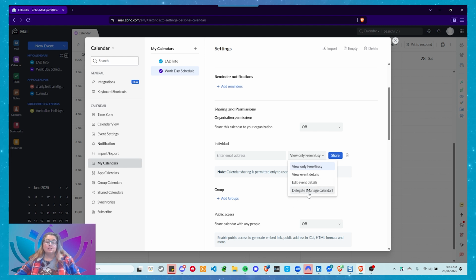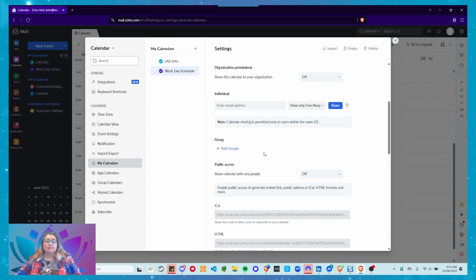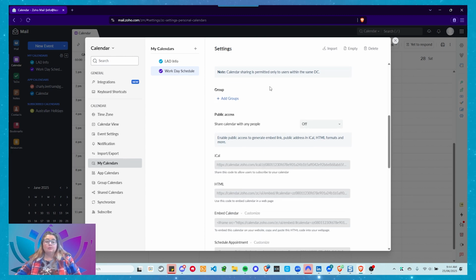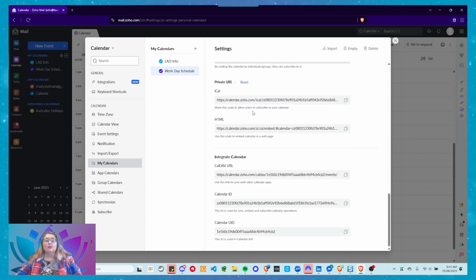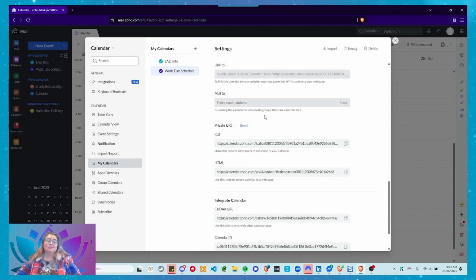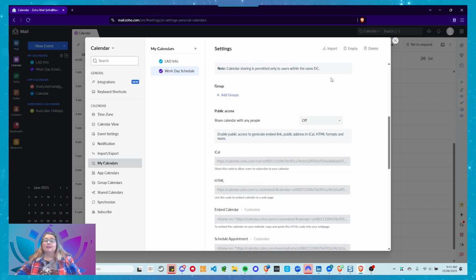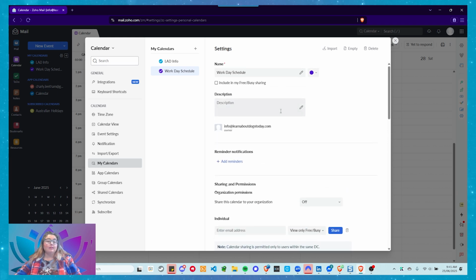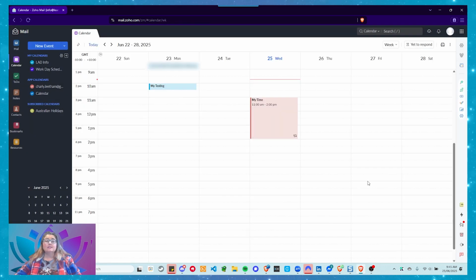Now, delegate, manage, edit calendar, fantastic if you have a VA on and you want them to manage your details for you and manage your calendars and be able to reassign things and book events for you and all of it. That's what I would be doing. I'd be delegating my calendar to them. Not going to cover groups. I covered all of this yesterday. So for the rest of this, I'm going to encourage you to head back to yesterday's episode and go through it. Now that we've done that, that's fantastic. We're just going to close that down now.